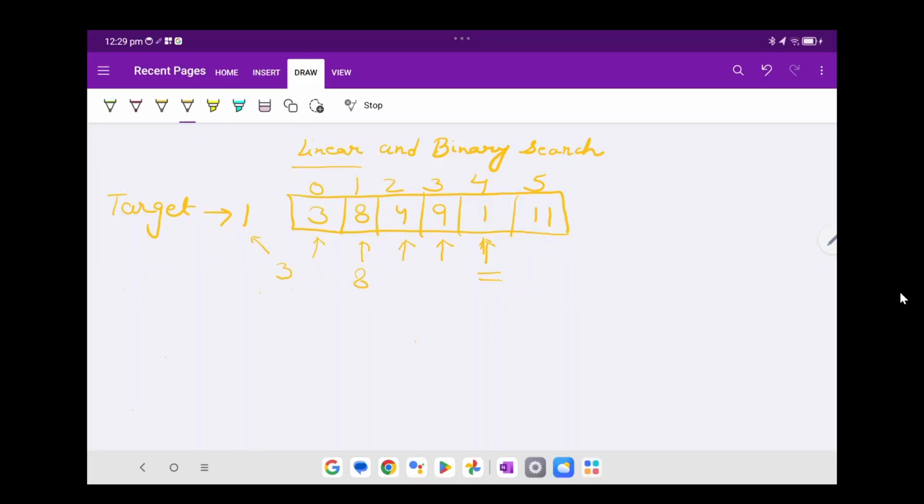And let's start with binary search. The prerequisite of binary search is that our array should be sorted. So let's create another array.